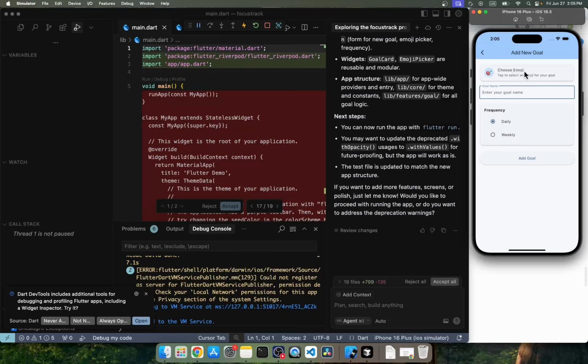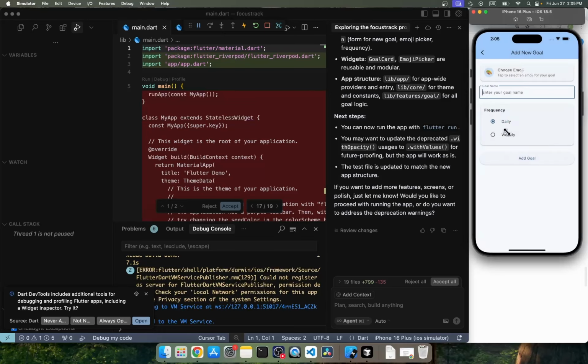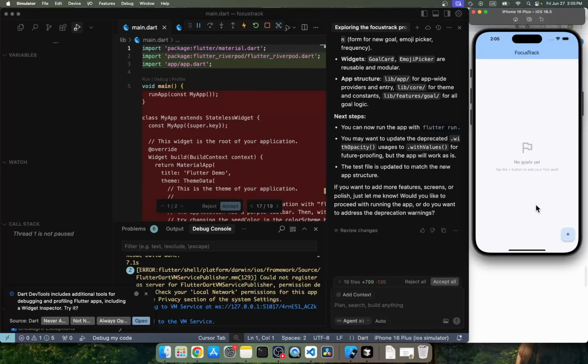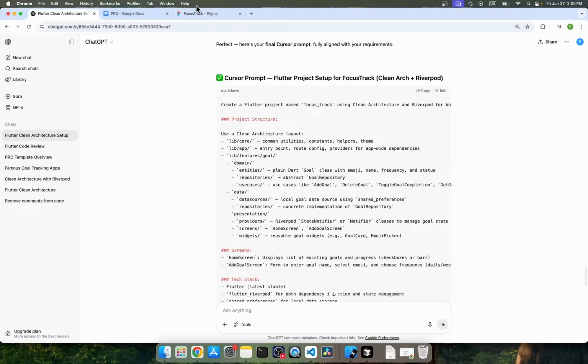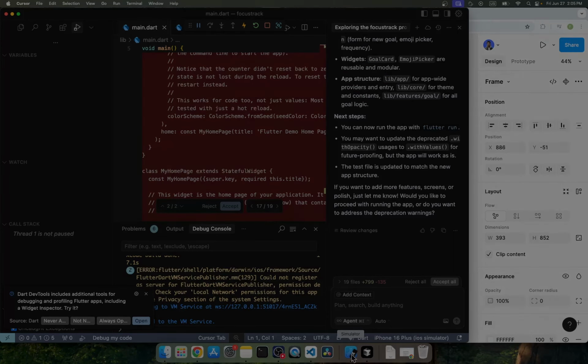Some things, of course, are wrong, but we can choose different emojis. Many things right now are different than what we originally imagined, but we can always return to it. We can improve it later. But the point right now is that with just one prompt, we have an entire project ready. So in the next lesson, we're actually going to modify this app and turn it into the way we want it to look like in our Figma file. So see you in the next lesson, and goodbye.